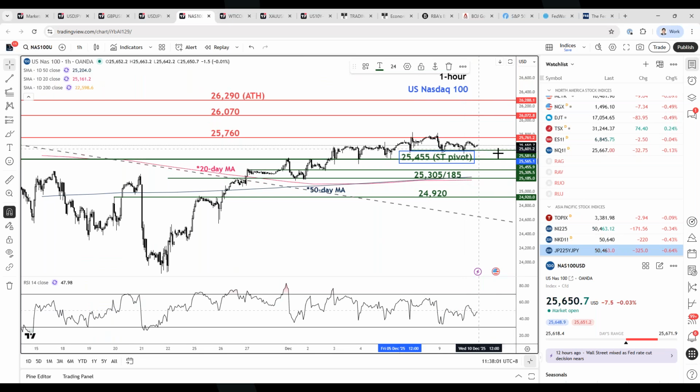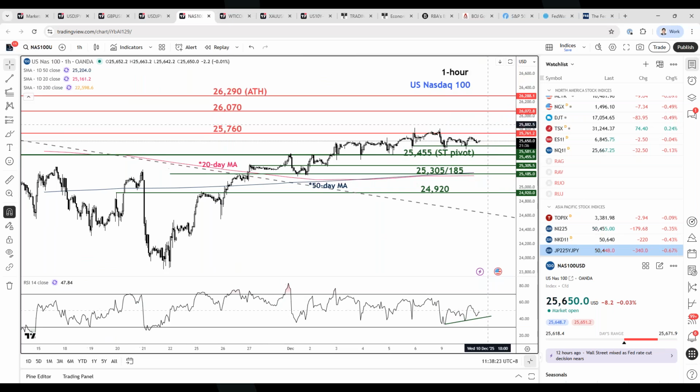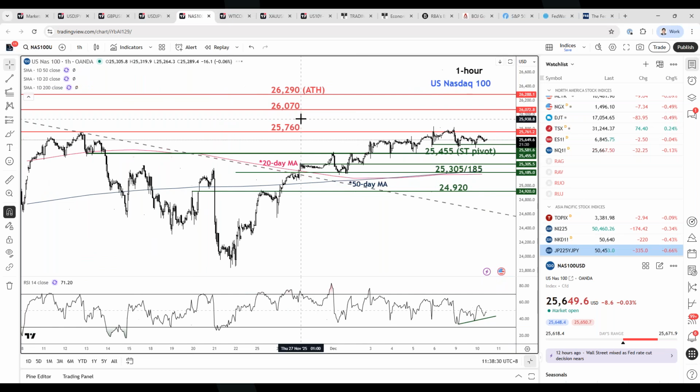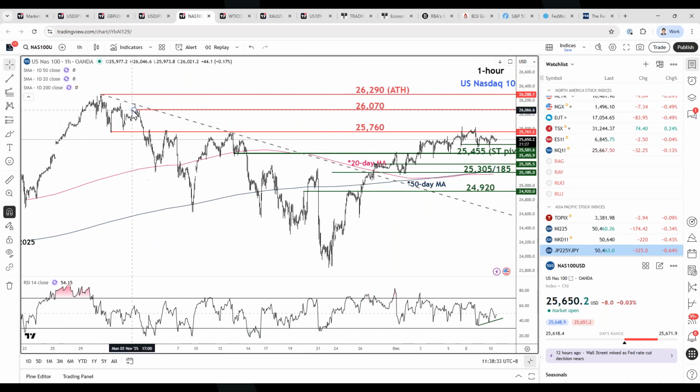Still looking for a bullish bias view on the Nasdaq 100, supported by a series of rising higher lows on the hourly RSI, indicating that positive momentum has started to creep back for the Nasdaq 100, despite the sideways price movement that is being seen since Monday. So a breakout above 25,760 for sure will solidify the ongoing bullish impulsive upmove sequence that has taken shape from the low of 21st of November, seeking out the next intermediate resistance in the first step at 26,070, which is the minor swing high area of 3rd of November.